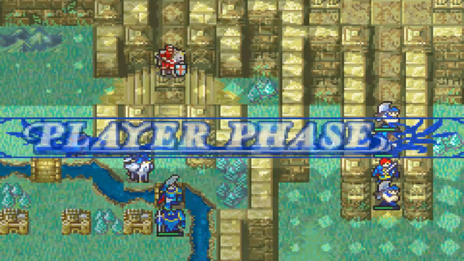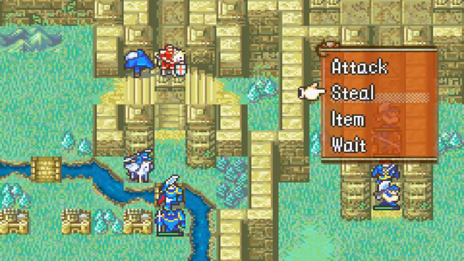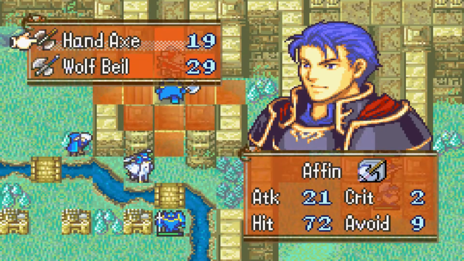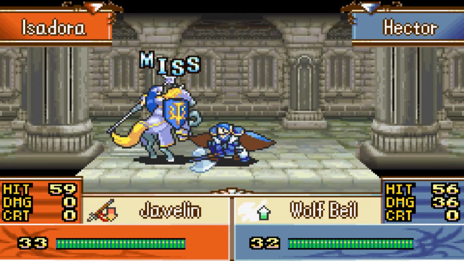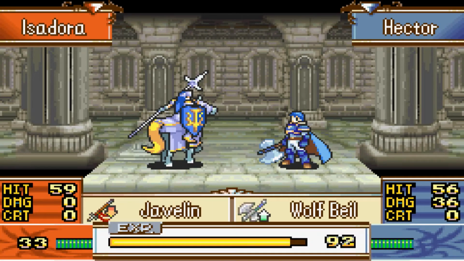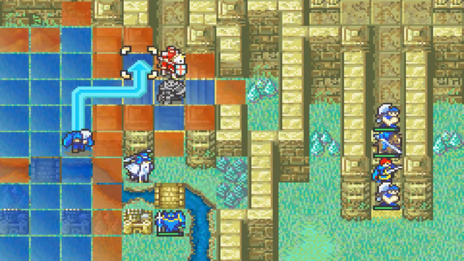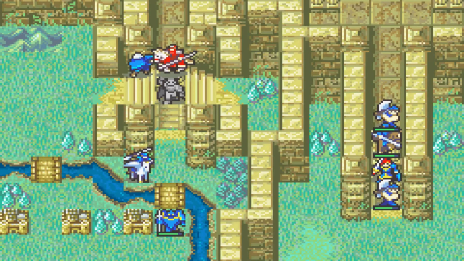I just thought of this. Can Matthew actually steal... I think he can. Yeah, he can just steal the Earth Seal, making this part a lot easier. He could do it. But we just used the Wolf Beil. And Hector missed, because otherwise the crit animation would have been displayed. It's no biggie. So we could have Matthew steal the Earth Seal right here.